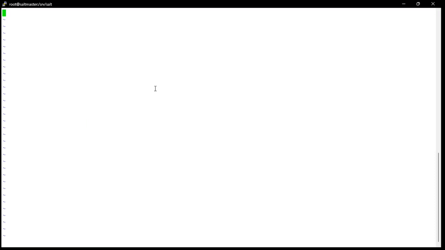I'm going to trigger a normal... Let me just create a file. Okay. So, cmd.run. This will be running the command on the local minion.